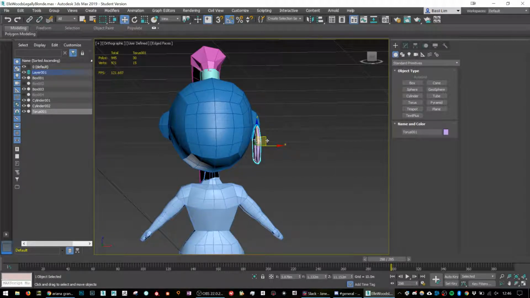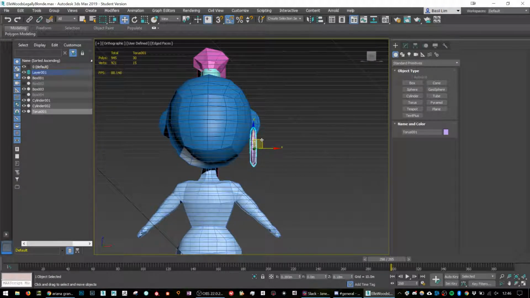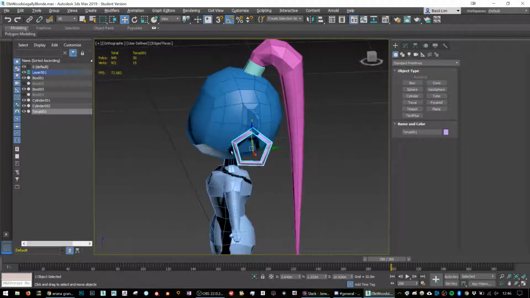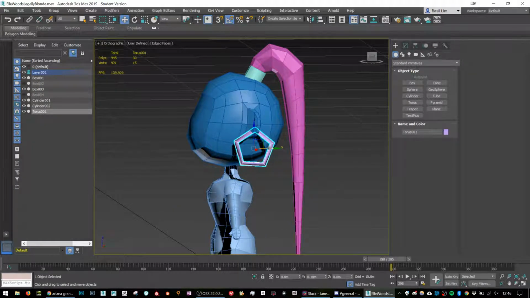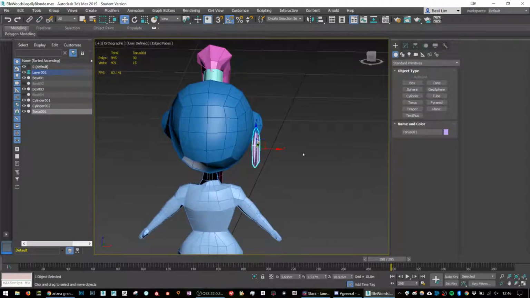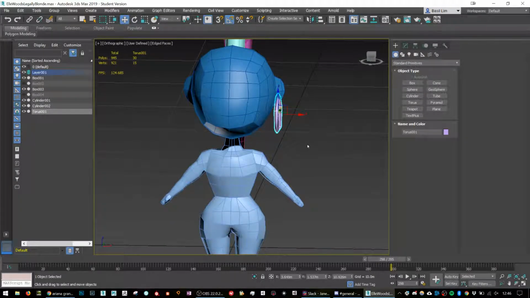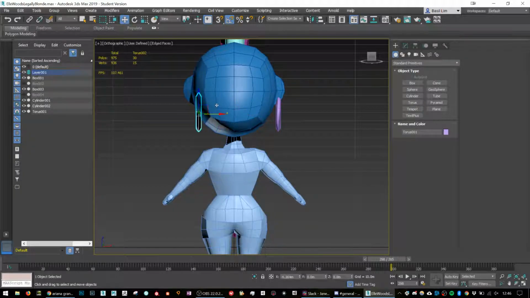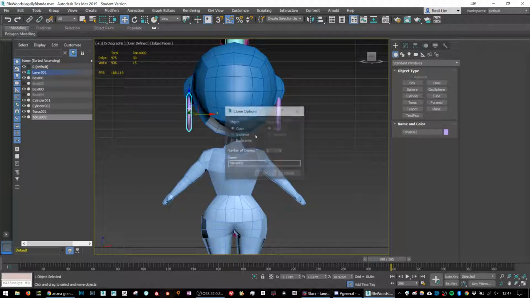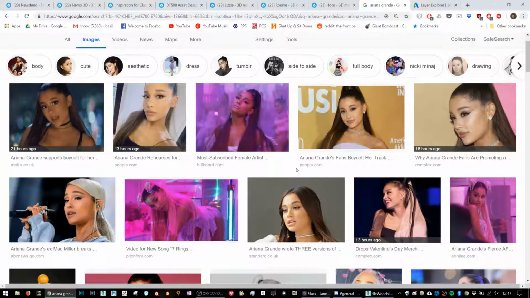She looks like a bitch, like with the ponytail and the earrings. Like she looks like she beat you up. I'm just saying, exactly. I'm copying Ariana Grande, that's what I'm saying. Well, Ariana's ponytail doesn't get thinner, I thought her hair sticks to her. She's a good bitch. Yeah, it is pretty thick all the way, isn't it?